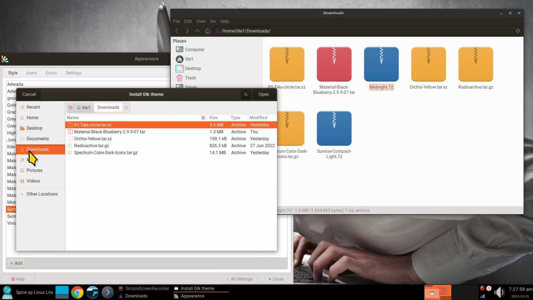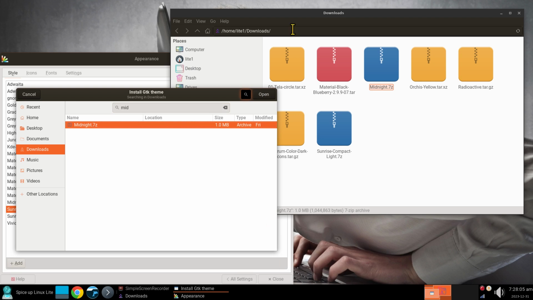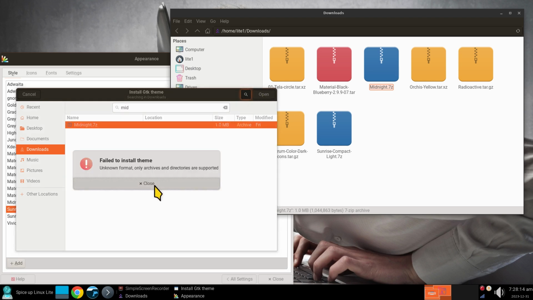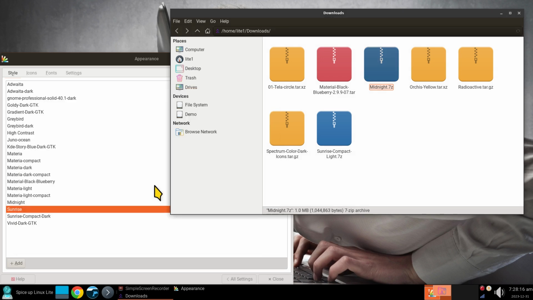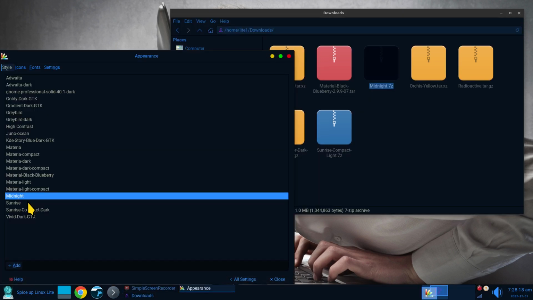So I'm going to actually click in here, do the search, and type in MID. And you can see the file. Sorry, bumped my mouse here for a second. Anyways, midnight.7z. If I try to open that, I get an error. Failed to install. Most people would give up, but that's what Midnight looks like.